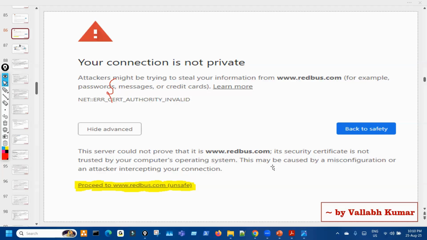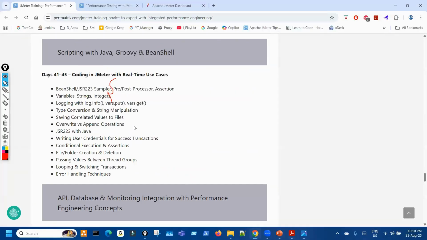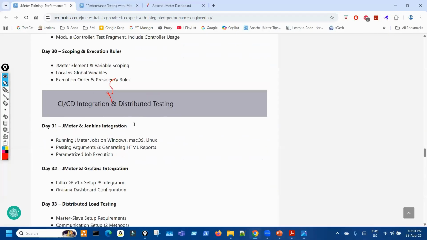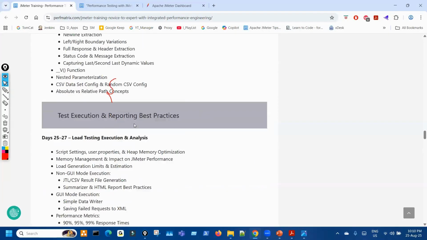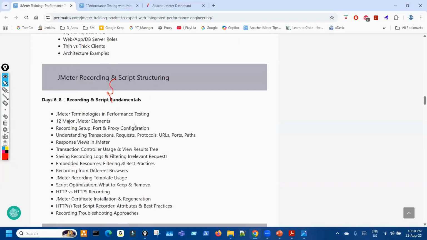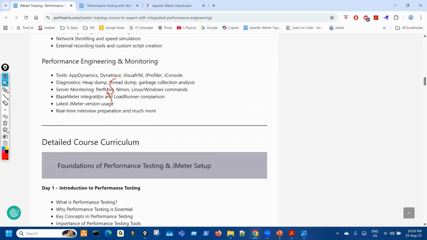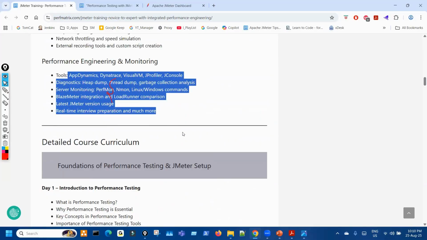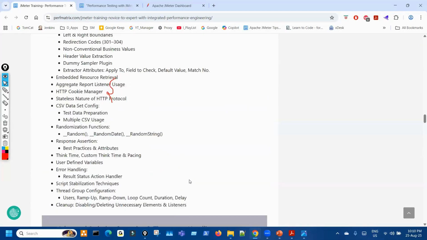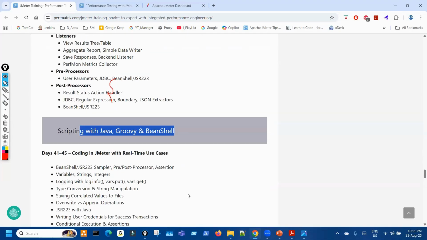This performance engineering thing that you asked about has been highlighted, the tools for monitoring and finding the KPIs or bottlenecks. You can press Control F and search performance engineering concept. So it's here. And as I said, Groovy will be covered, correct? So you can see here, Java Groovy, right?